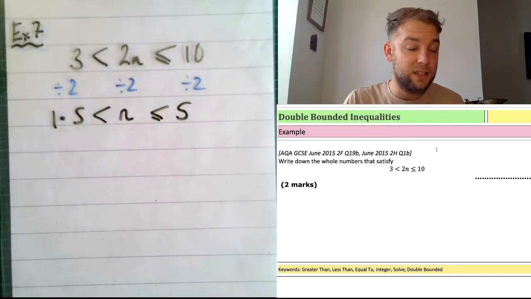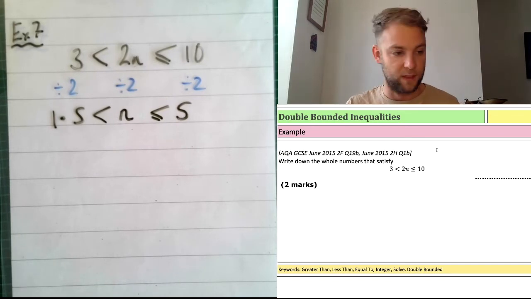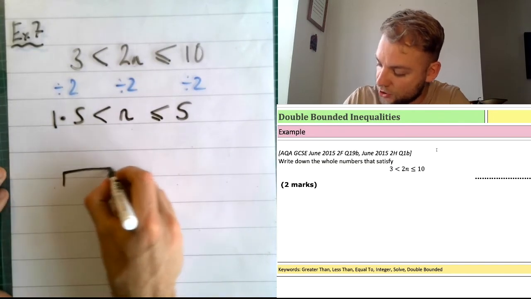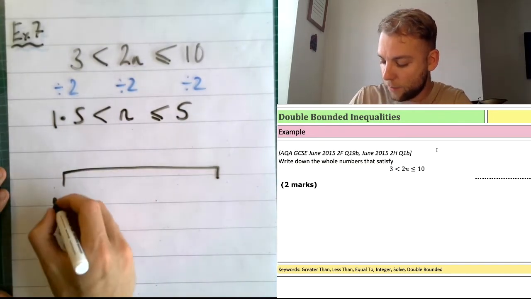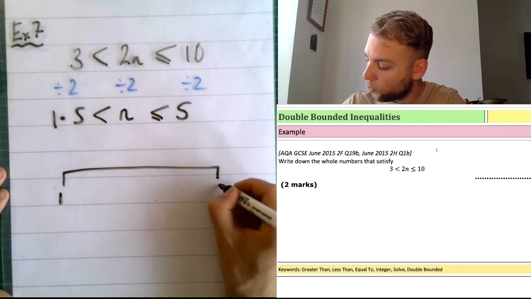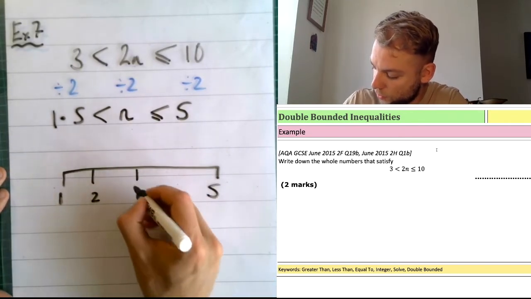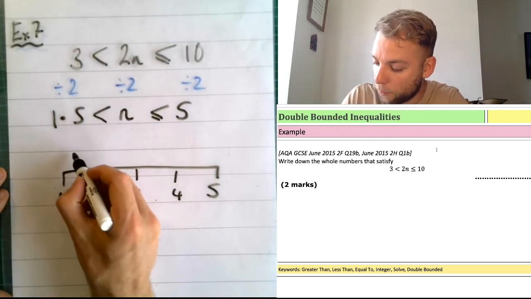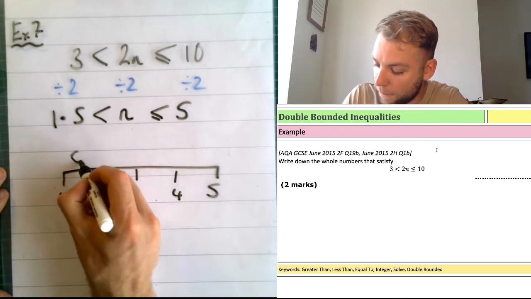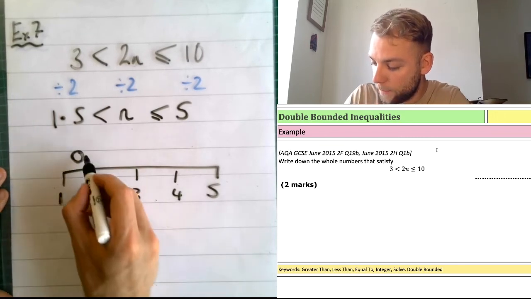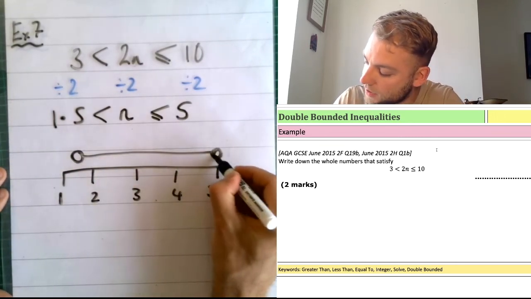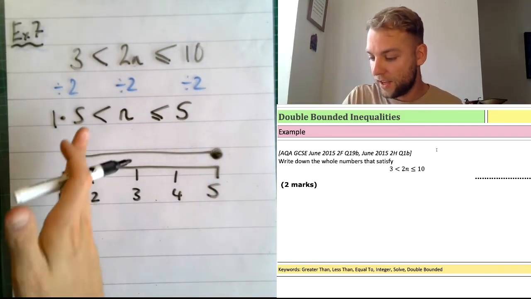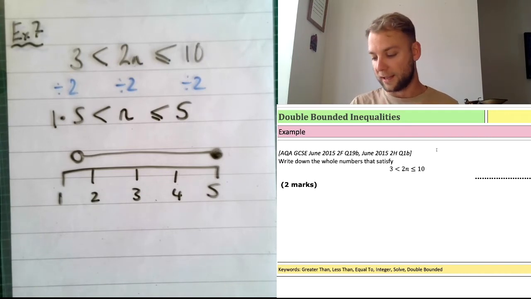Now again, it doesn't ask you to draw it, but I think the drawing will help you with this. So if I draw my inequality, I'm starting at 1.5, so I'm going to start with 1 on my number line, and I'm going to go all the way up to 5. So 1, 2, 3, 4, 5. And because I'm starting at 1.5, it needs to be an open dot in between 1 and 2, and then all the way up to 5, like so. Closed dot for 5 because it's less than or equal to there. This one's an open dot because it's just strictly less than.